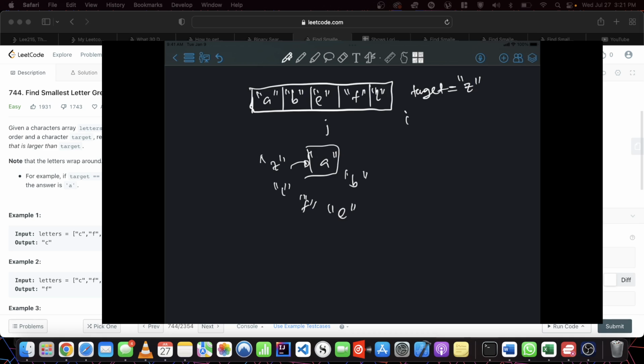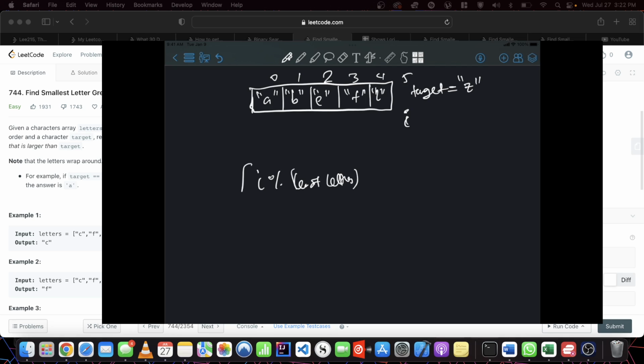So the way we account for that, and that's why our solution wasn't working for that, is by doing modulus. For this test case, this is 0, 1, 2, 3, 4, 5, right? This I is at 5, so it will be I modulus the length of letters.